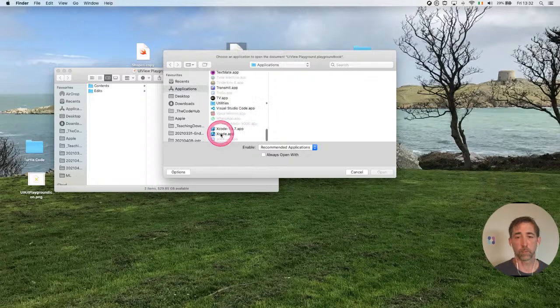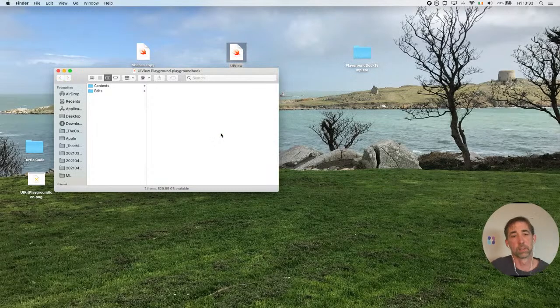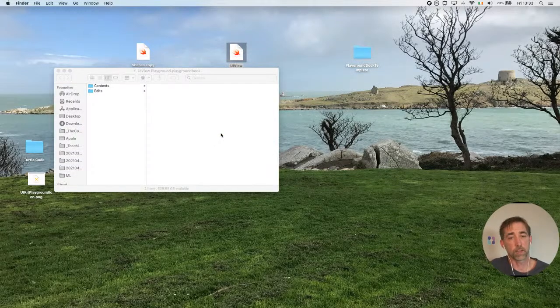But we could go down to the bottom and say, actually, I want, let's make sure, yep, we'll grab Xcode. We'll have Xcode open up this file. So if you are familiar with Xcode, this will be a great way to navigate around. And if you're not, this might be a way for you to practice getting around the file.